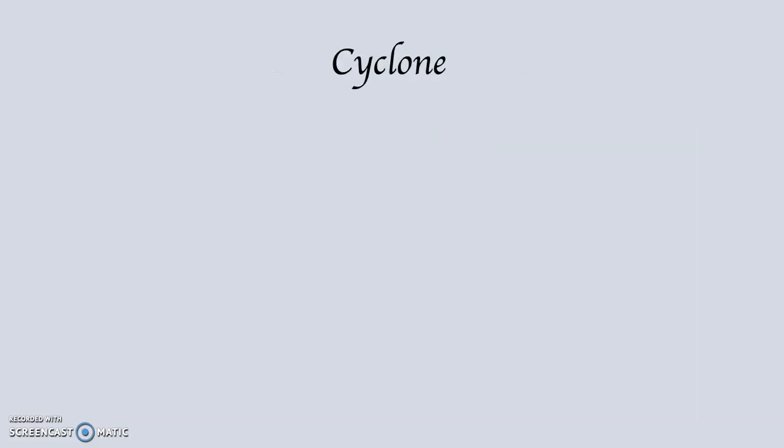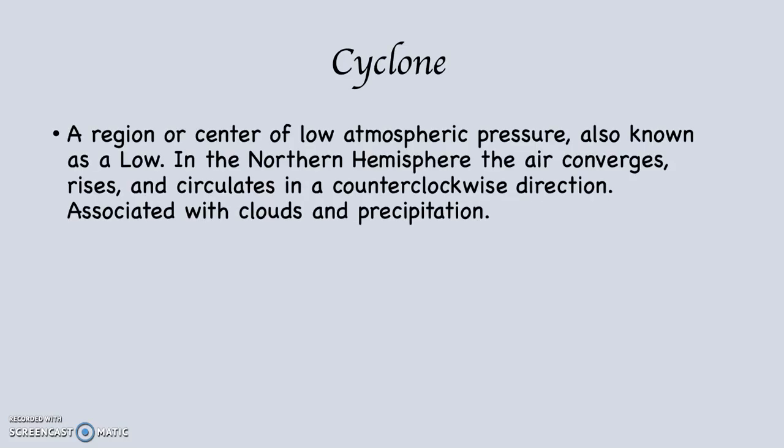The first technical name is a cyclone or cyclonic system. This is a little bit of a bummer name because in the Western Hemisphere the biggest storm is called a hurricane, while in Asia that same type of storm can be called a typhoon or a cyclone. The problem is it's a misnomer — every hurricane is indeed a cyclone, but every cyclone is not a hurricane. A cyclone is a region or center of low atmospheric pressure, also known as a low — in other words, low pressure.